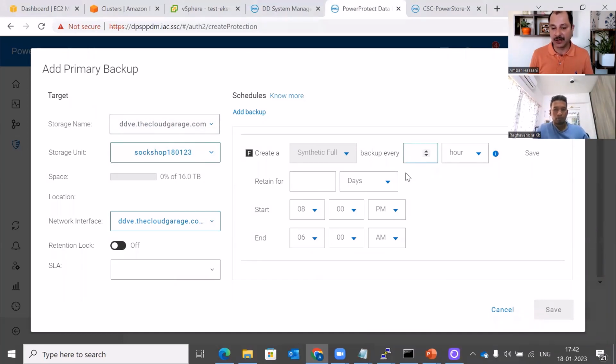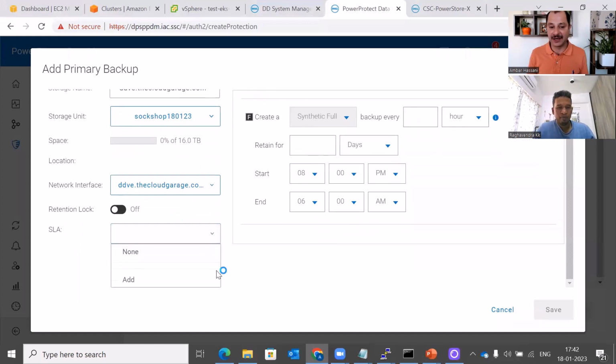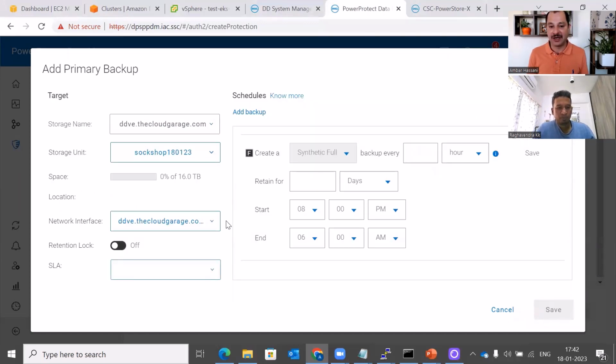And then depending upon the RPO and RTO needs, we can always scope in how frequent the backup will be and for how long the backups will be stored. There's also an SLA we can provide for the consumers of Data Domain. Plus, I can also do a retention lock so that accidental deletion doesn't happen and all that. We'll talk less about that. We'll focus on the demo requirements. Let's say in this case, we will back up every 12 hours and we will retain for 1 day. Just an arbitrary guess there.